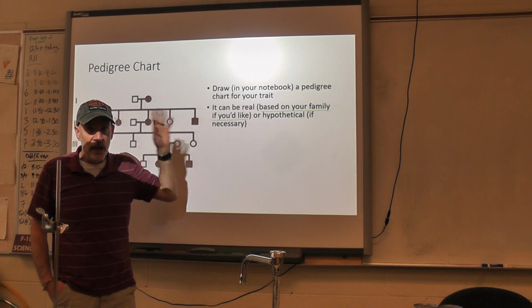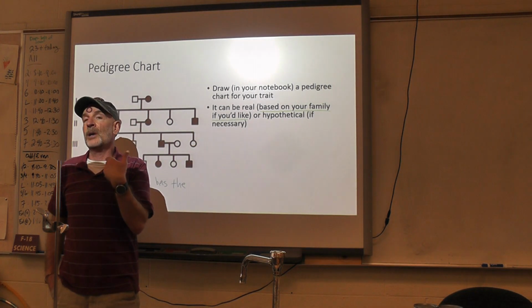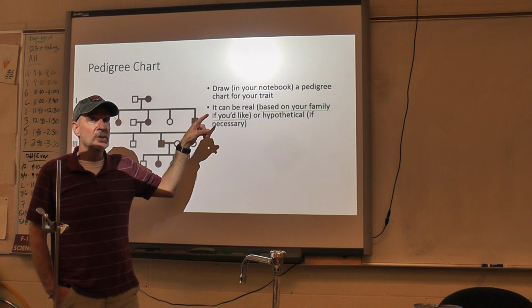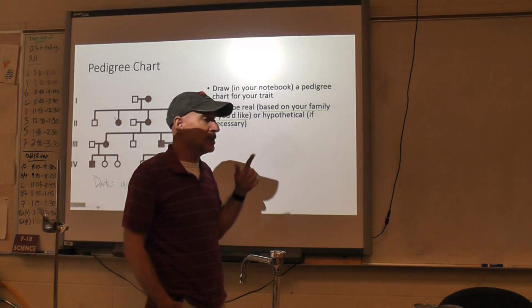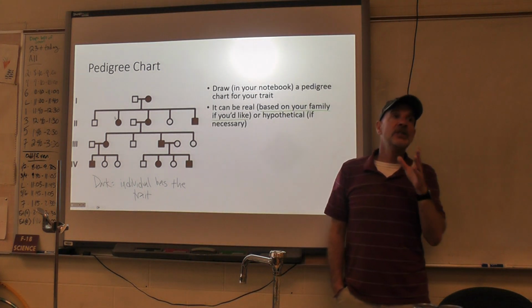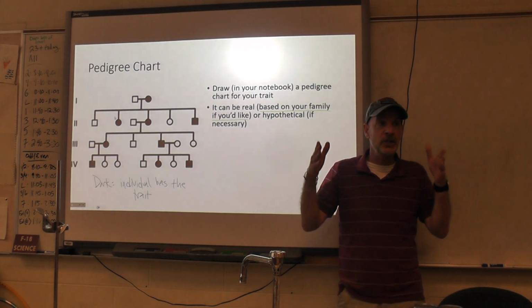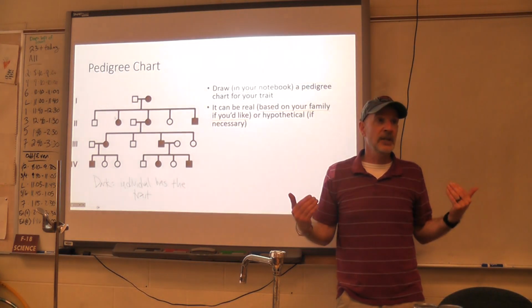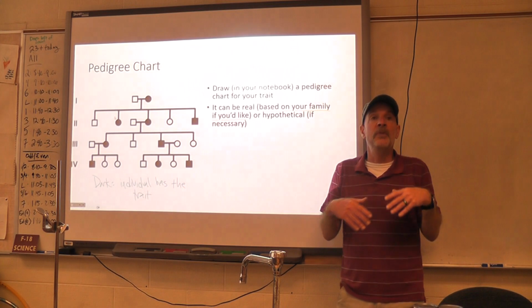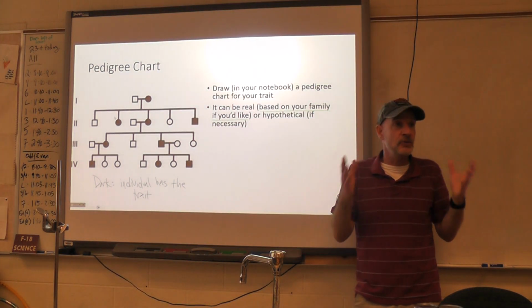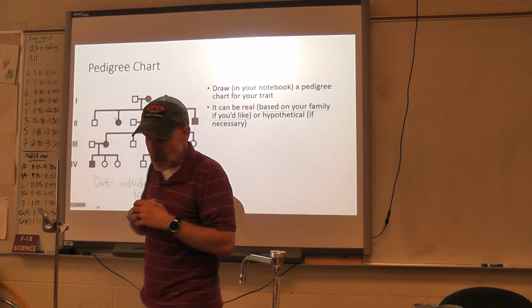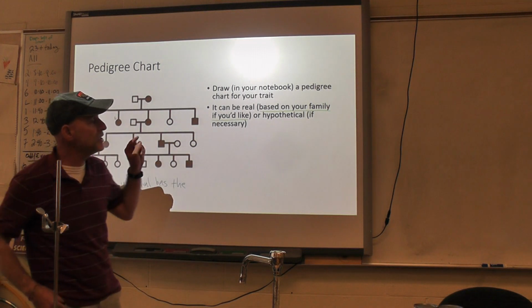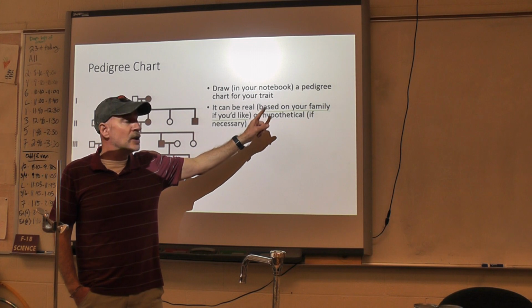If you either picked something that doesn't apply to you or your family, or you're not comfortable using your own family, then find a real one somewhere else if you can. For the snail one that the student was asking about, with the spiral snail shells, undoubtedly somewhere that student can find a pedigree chart showing whether it's a left or right-hand spiral. Ideally you'd be able to find an actual pedigree chart for the trait that you're looking at. If you don't want to use your own family or you can't, go find a real one for sickle cell anemia or a real one for polydactyly. And if you can't find anything real, then you can make one up.